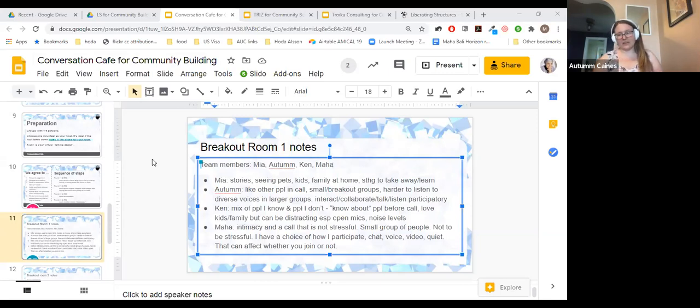I think Meha really hit the nail on the head with the intimacy piece. I think you're right. I think that's exactly what I was trying to get at with the small, right? It's the ability to actually feel like when I speak, I'm being listened to and that I'm listening to somebody else, right? There's a reciprocation kind of thing that there's a potential for with those smaller groups that I think the bigger ones we don't necessarily get to. And even, you know, what you were saying, Ken, about the mix of people that you know and that you don't know, sometimes it can get boring if it's just people that you know all the time. Bringing in new people always makes things really interesting as well.